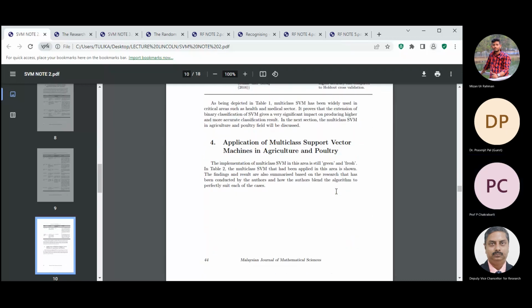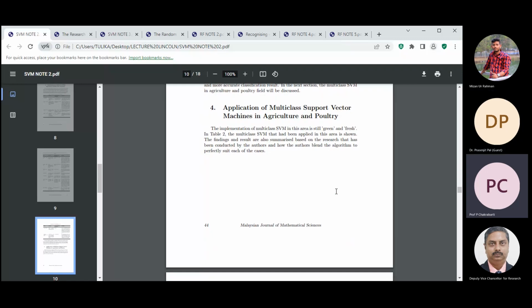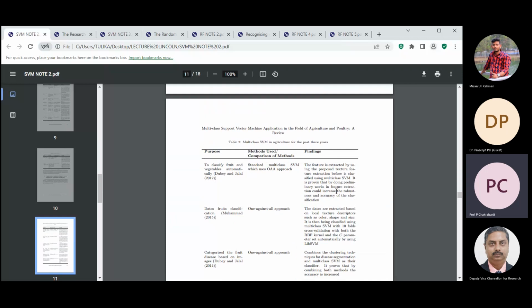Second thing, as I told you, for multi-class, your SVM is fine, but in this case you have to use multivariate analysis. When you use multivariate analysis, how can the classification be done? Whether it is any crop or any agriculture, you can use fruit and vegetable classification for automation. If you do the standard multi-class SVM, the simple thing is that you extract the features, and once you have the features, you apply the multi-class SVM. After that, you should increase the robustness.